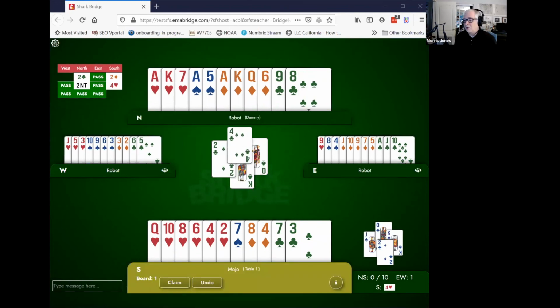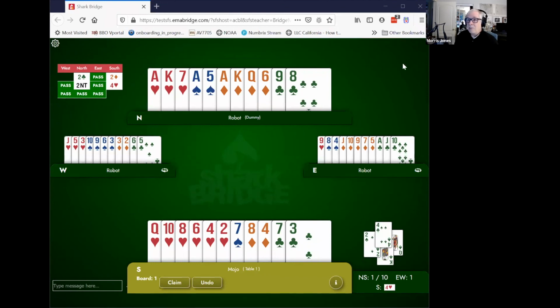Just be aware of where the dangerous opponent is and the safe opponent. See if you can keep the dangerous opponent off lead, and you will have better success over the long run, even if it doesn't work for this one particular board.